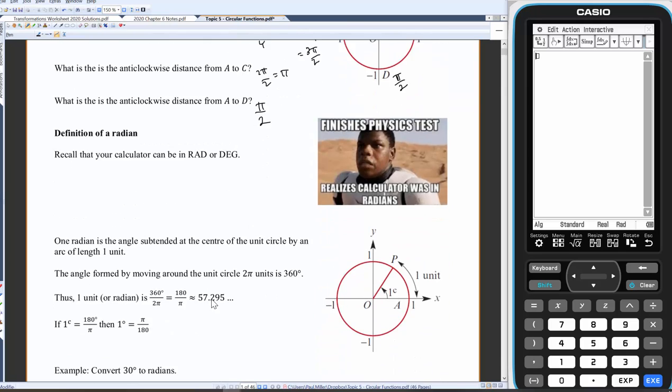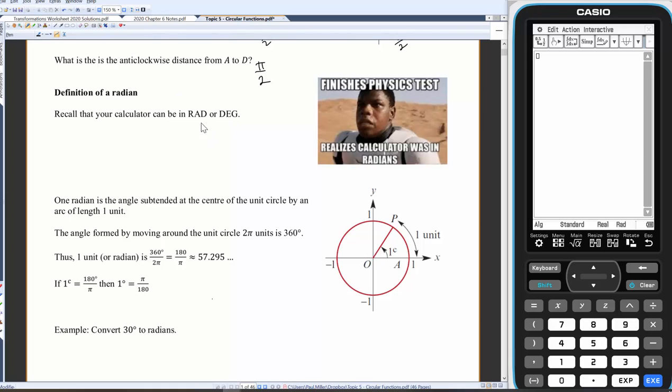All right, so note that your calculator can be in either radians or degrees. If you look at my calculator here, I'm in radians mode, and that's generally speaking the mode that you want to be in for methods, but there'll be absolutely some questions that need you to go into degrees mode and then require you to remember to switch it back into radians mode. Avoid GRA mode or gradient mode. That sometimes gives you quite similar answers, or what you might deem appropriate answers, but they'll be wrong as well. So you want to check those modes, rad or deg.